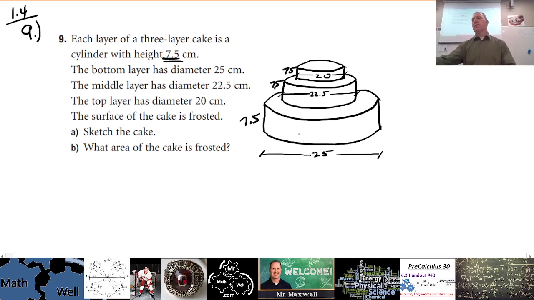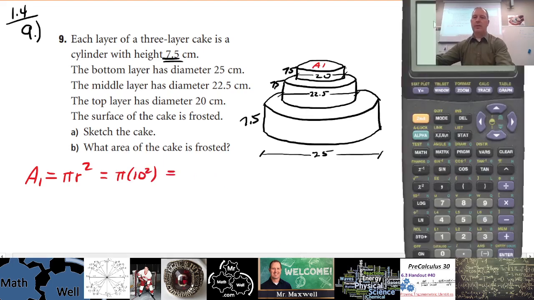Okay, the area to be frosted. Let me help you get started on this. I probably won't do the whole thing for you because I do want you to do this on your own. But I want you to see that we have a top layer, which is going to be the circle. Now there are obviously going to be a few circles, and some of them are going to be covered up. So what's the area? Well, you have to do pi r squared, right? And the r is going to be 10 there. So pi times 10 squared, which is 100 pi. Let's use our calculator for this.